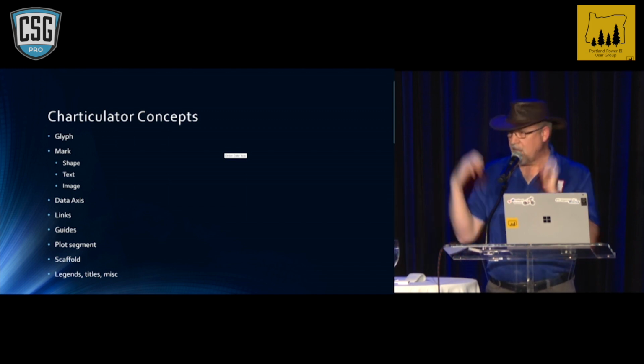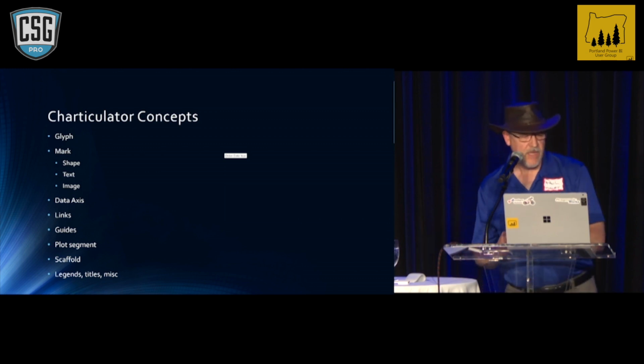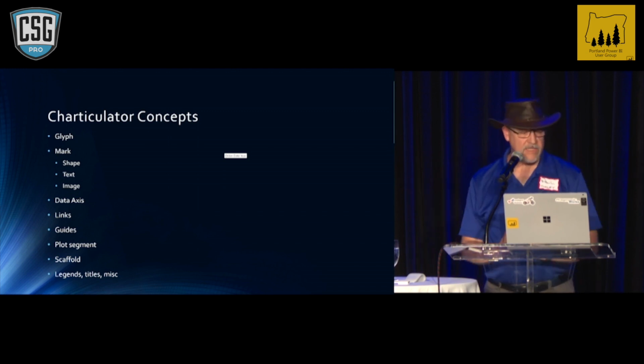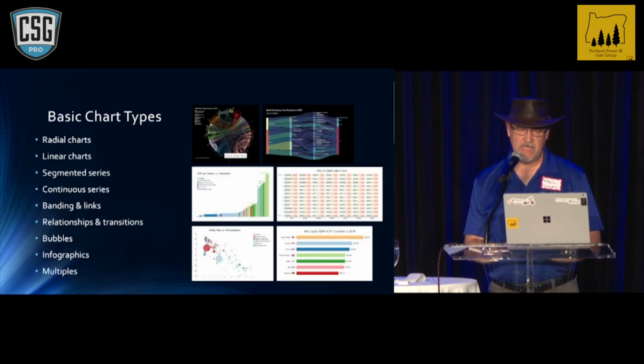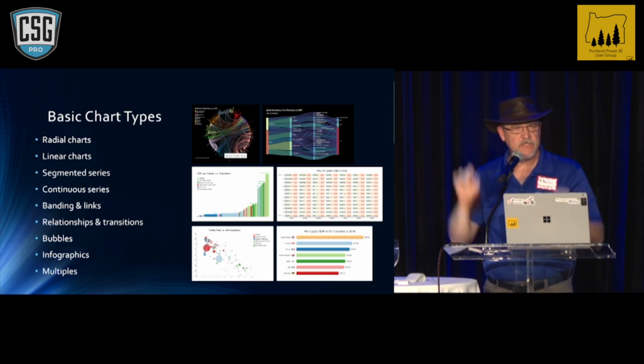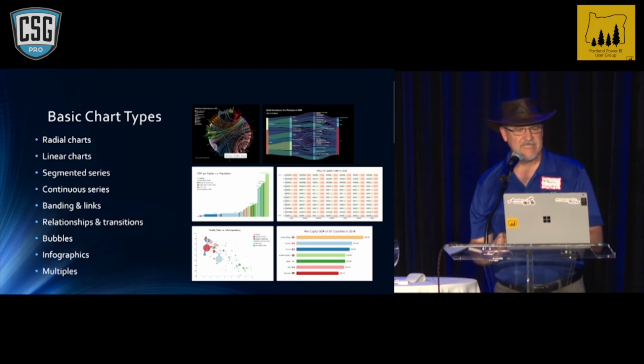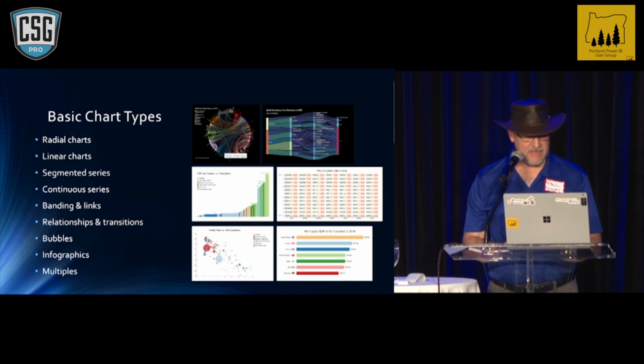So a mark is the smallest thing that you deal with, and marks can be things like shapes, text, images, like I mentioned. The data axis, I'll show you how that works, and then we have this thing called links, which, if you go back and you look at the Sankey diagram there, you see that you have these rectangles with borders around them, and the height of those rectangles is representative of an aggregate value of some kind. But then you have these kind of flows from one like object to another that shows how the data is related and perhaps how the data travels from one state to another. And that's what we call links.